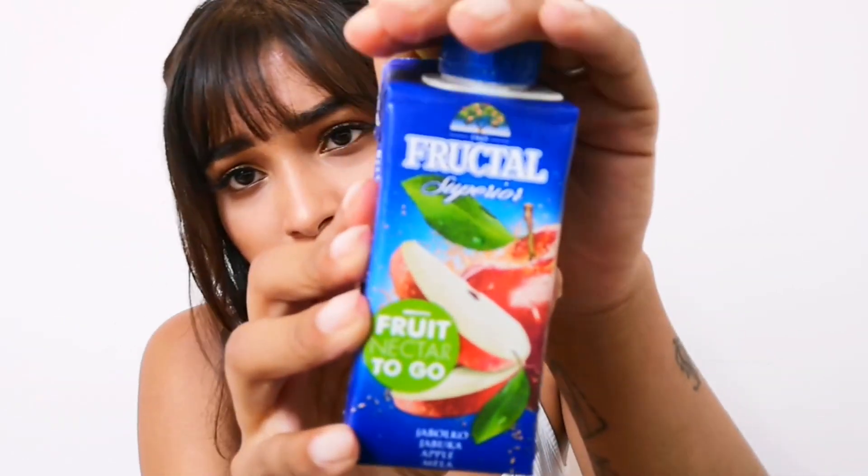Last but not least, I'm going to show you some of my favorite drinks from the store. The first one is Fructos — the funny thing is I don't actually read the names of most of the snacks I enjoy, I just take it and eat it. This is the tiny version from the fridge. I got the apple one, which comes in all sorts of flavors. It says 50% fruit — really refreshing, and I love these small bottles that look like little milk cartons.